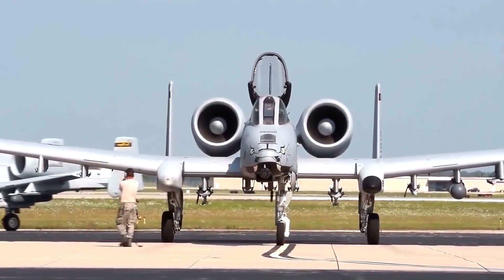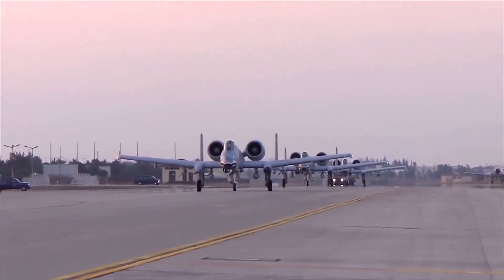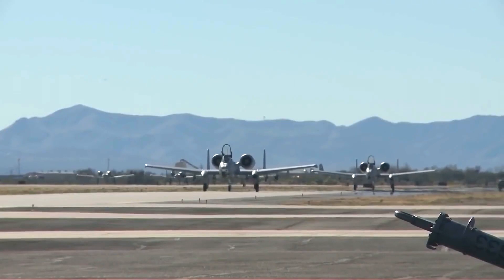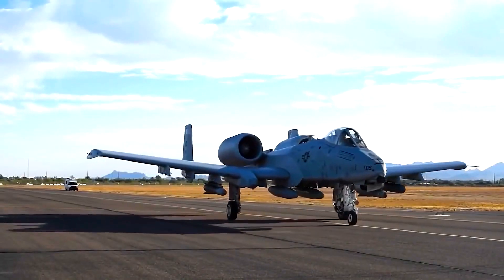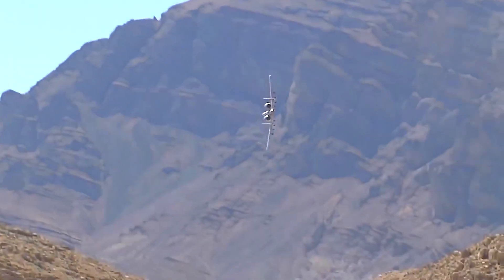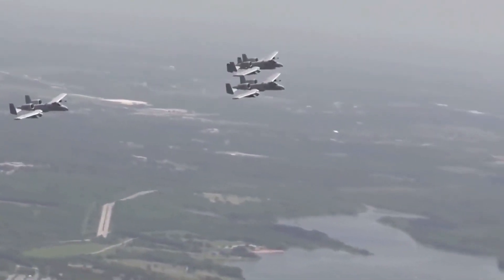Suite 9, launched in 2019, included situational awareness position SAP into the OFP, allowing forward air controllers to digitally transmit their position. The aircraft can now send weapons to several targets with a single button press on a single pass, whereas before it took a lot of pilot workload. Pilots of the A-10 can now use 500-pound class GBU-38 or 54 Joint Direct Attack Munitions JDAM, or 2,000-pound class GBU-31 Joint Direct Attack Munitions, and the aircraft will also tell the pilot whether they can all hit their targets in a single run.